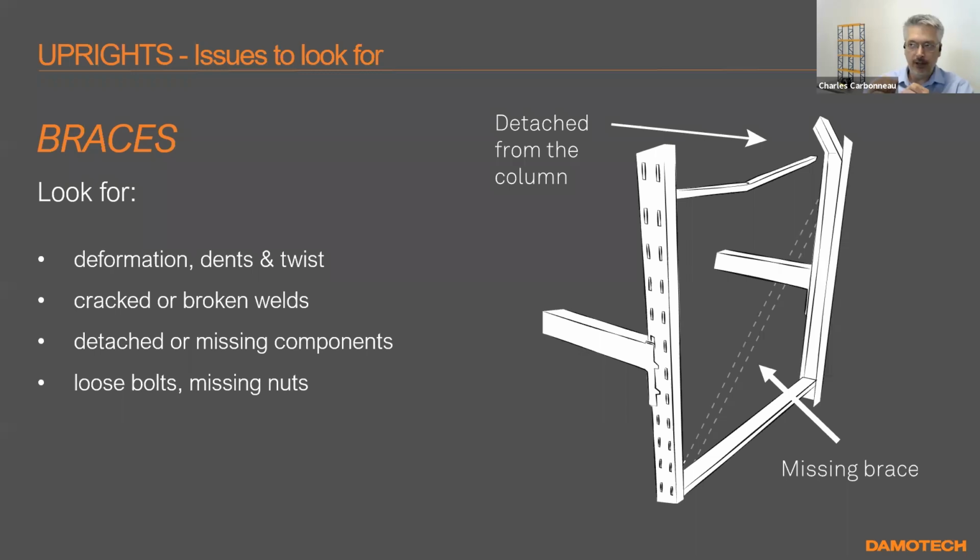Of course, if it's really clear there's big damage on the column, yeah, take a note of it and act. But you focus on just one thing so that you don't have too many elements to look at the same time. Now, loose bolts or missing nuts is something we see very often, because the pallets will rub against the nut of an anchor, and sometimes they come out.